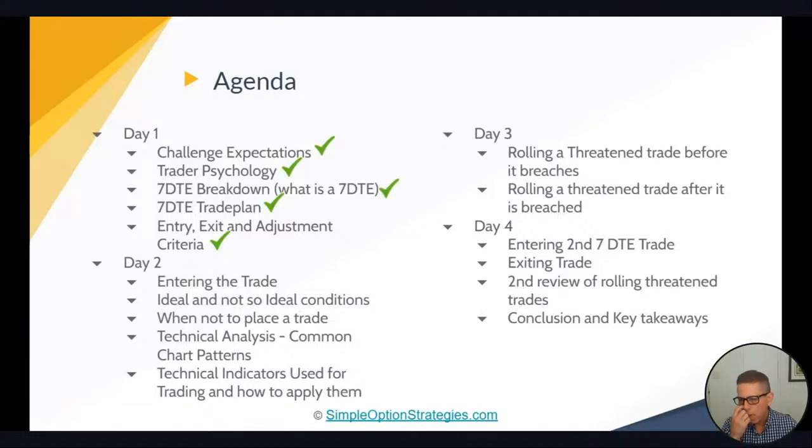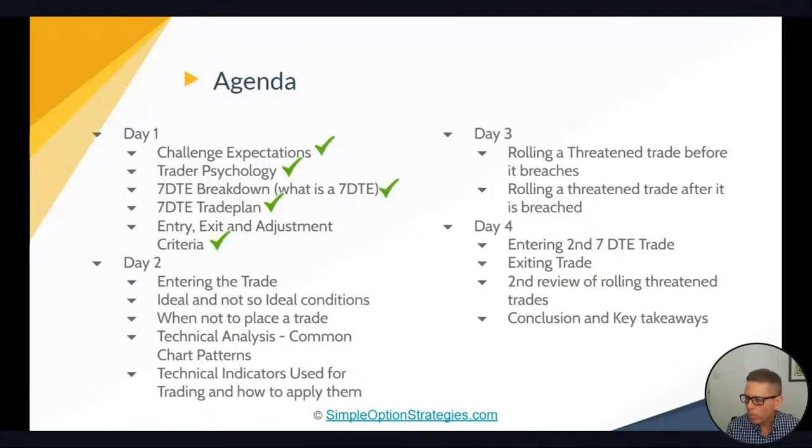But it's okay because trading 70 DTE is not a perfect science, and you're going to be placing trades in ideal and non-ideal times as a trader. The biggest skill that you can have in trading this is understanding and knowing when to adjust the trade. That's the most important thing. If you have those skills, then you can conquer anything.